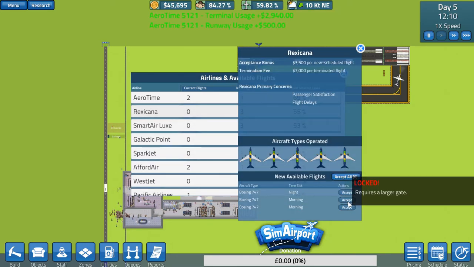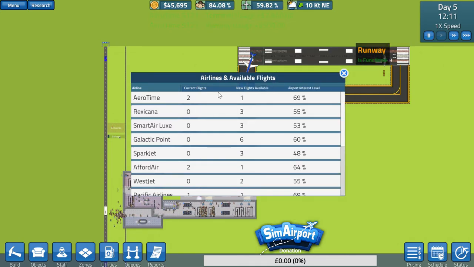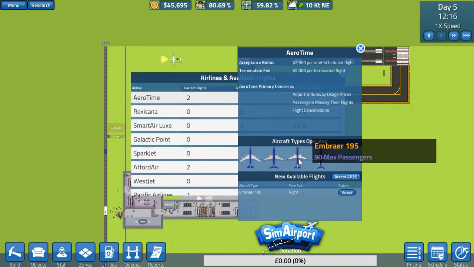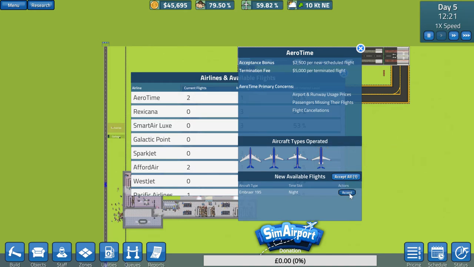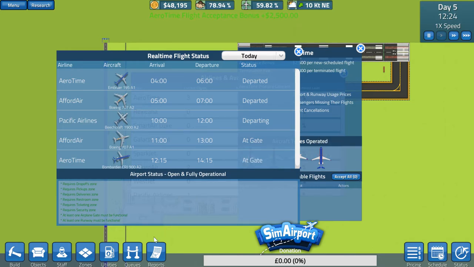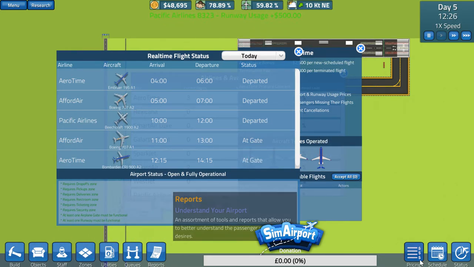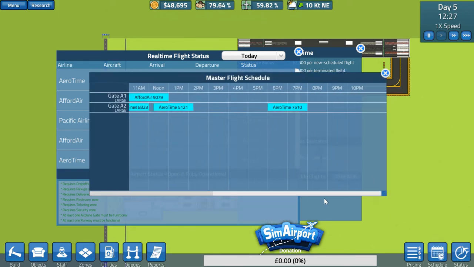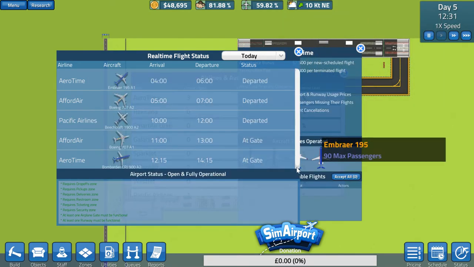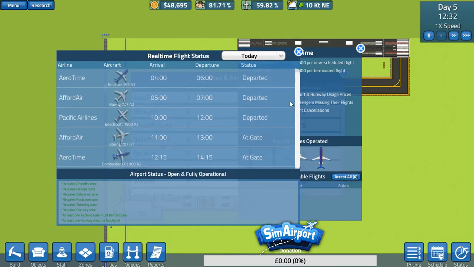Okay, so we can't use any of these. These are the large aircraft. This is a night one. Now I can accept a night one. This is a 195, which is going to be 90 passengers on a night flight slot. So let's see if we can squeeze it in and see where it slotted itself. So that is going to be all the way over here. Nice. Okay, so now we've got 6 o'clock coming in. Nice. All right, so that's easily done.